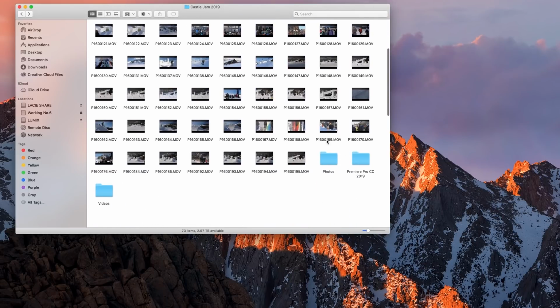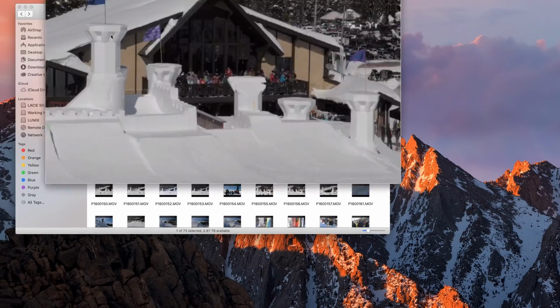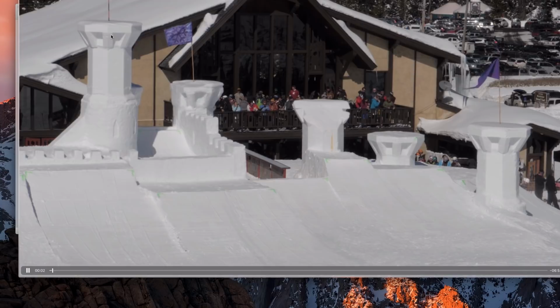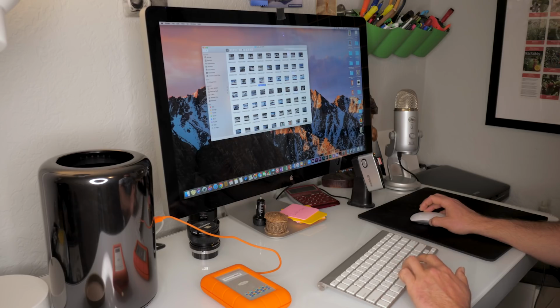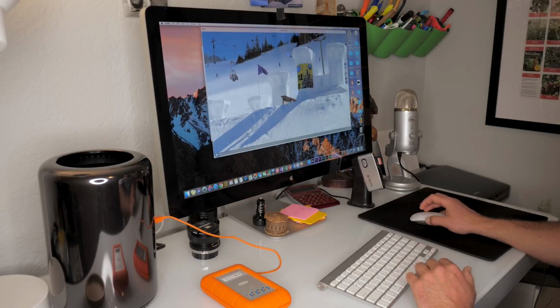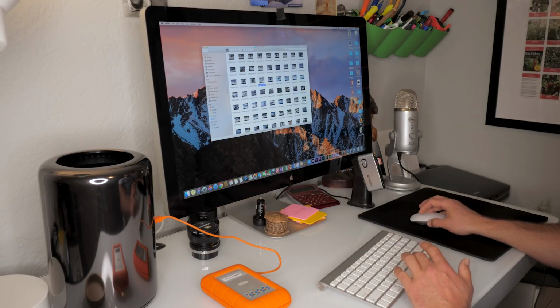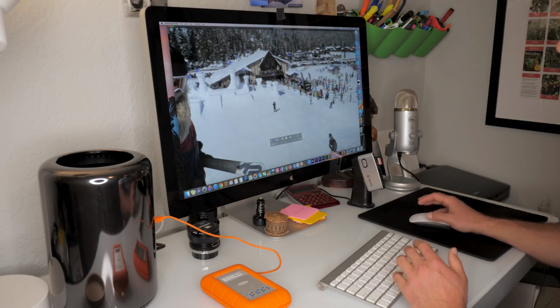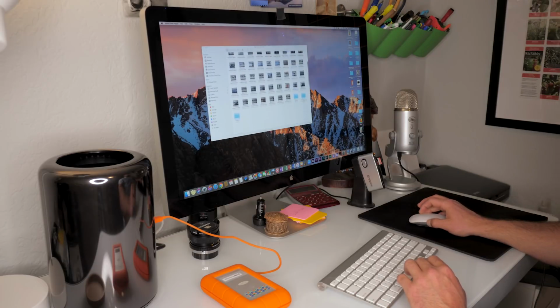Now you can see that we have the folders that I created here at the bottom, as well as all of the video files that I shot on that day of Castle Jam. And in case you're completely novice, if you click on files on a Mac and then hit the space bar, it'll let you preview the files really quickly. It's much easier than actually opening the files and looking at them. So that's a little pro tip.